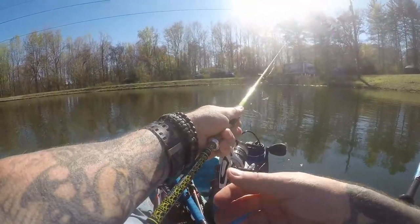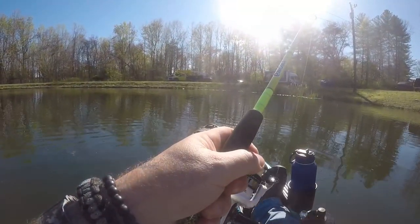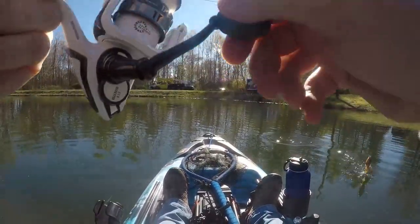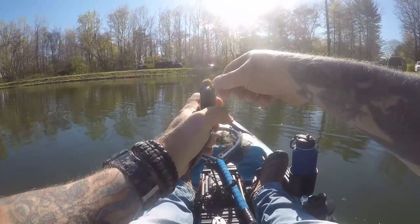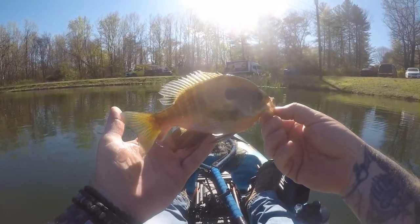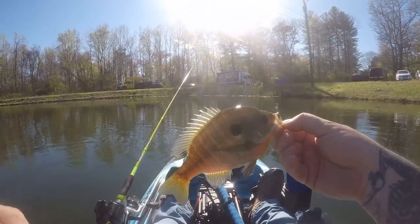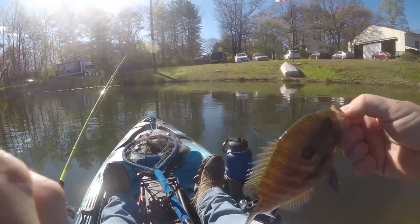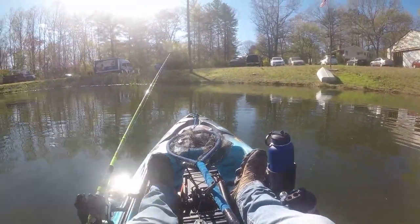Let's see if we can do that again. Up, oh, got him. Got him, whatever he is. He ain't big, but I got him. Bluegill! Number two. All right, guys, beautiful little bluegill. Never complain when I catch those either, because if we didn't have these guys, we wouldn't have big bass. So we kind of need them. They don't get near the credit they deserve. All right, guys, pretty little gill. I love these guys, got no complaints with catching them. See ya, bud. He's off. Number two.